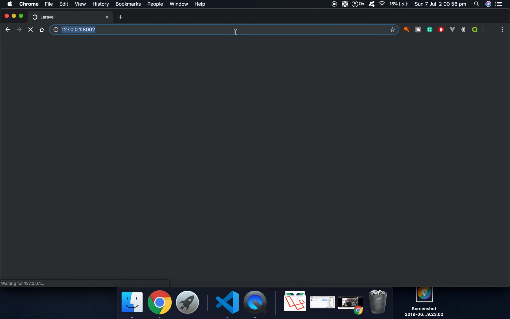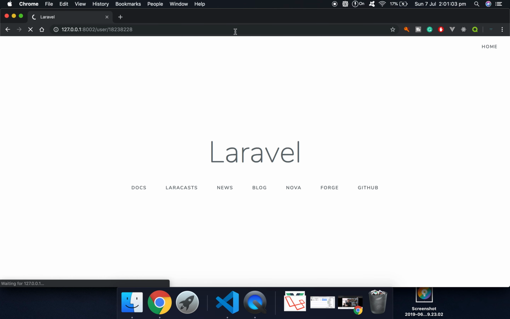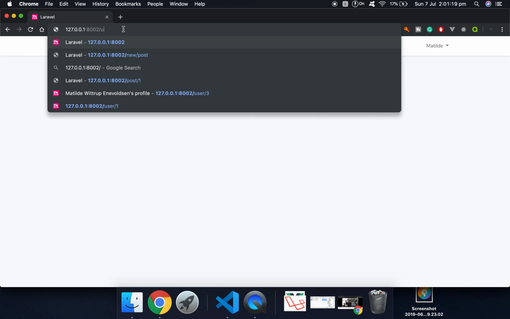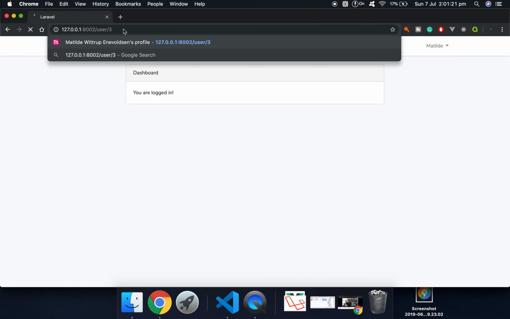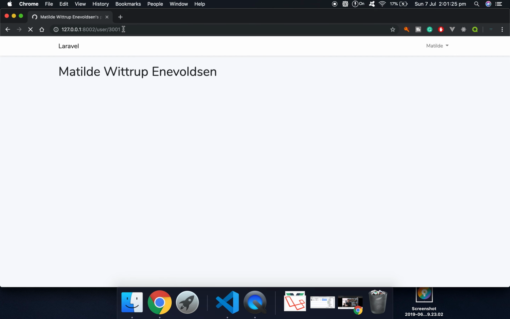So let's make sure this is the last page we visited. Yeah, of course this is not included because this is welcome_template.php. We are only including this inside the home page and all other pages, but not welcome_template.php. So let's say user free. That actually exists. So say user 3001.